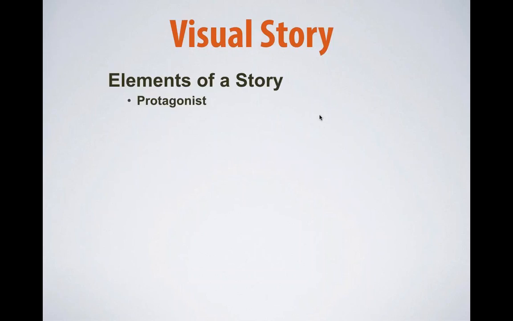Okay, there were two things that she identified that were essential to telling a story. One, a protagonist. So you need at least a main character, the hero of the story, or sometimes the victim, depending on the story, and a story problem or challenge. So you need a character, and you need them to be experiencing something, usually a problem or challenge or something that's visually interesting to witness.